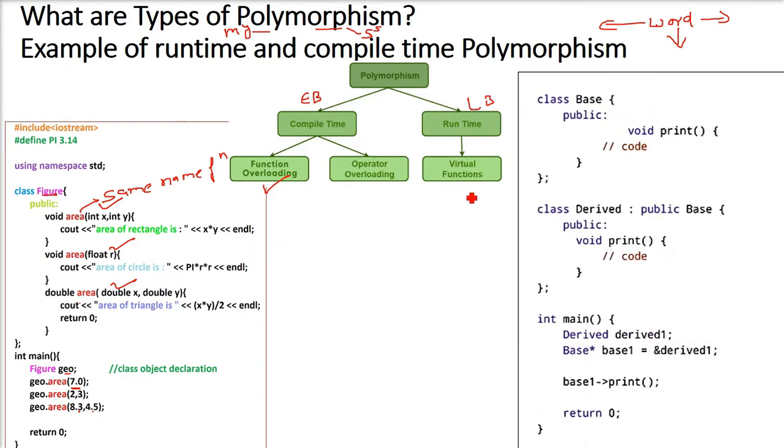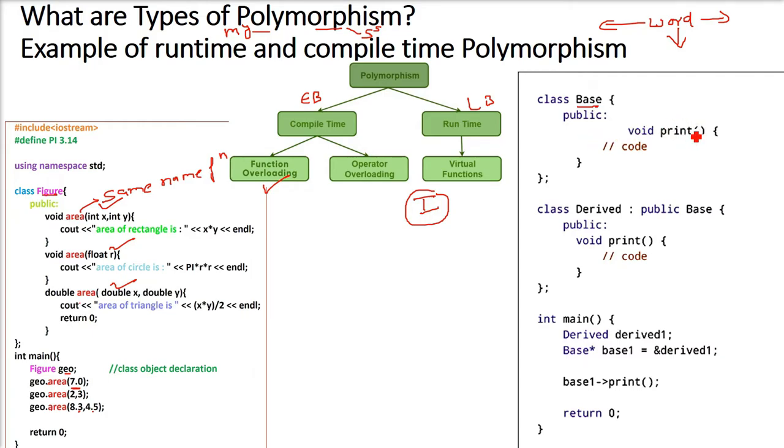Now taking an example of runtime or late binding, this is the virtual function. For this, we need inheritance. This can only be possible when you have an inheritance kind of situation. Inheritance says you have a base class. Now this base class has a function called print.